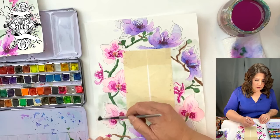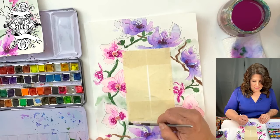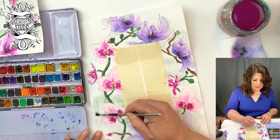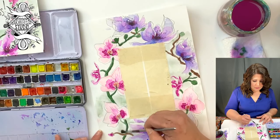Adding water and paint as light as can be. If it gets too dark in one area, grab it, wick it up with your brush and move it over to another place.